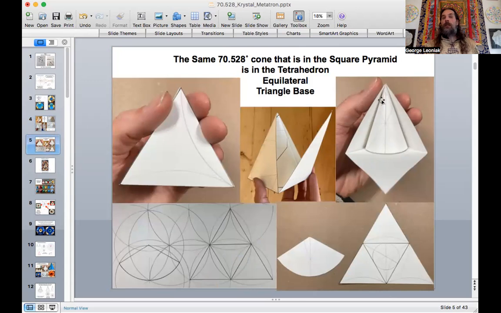The edges of this are going to be right up to 3 of the tetrahedron faces.